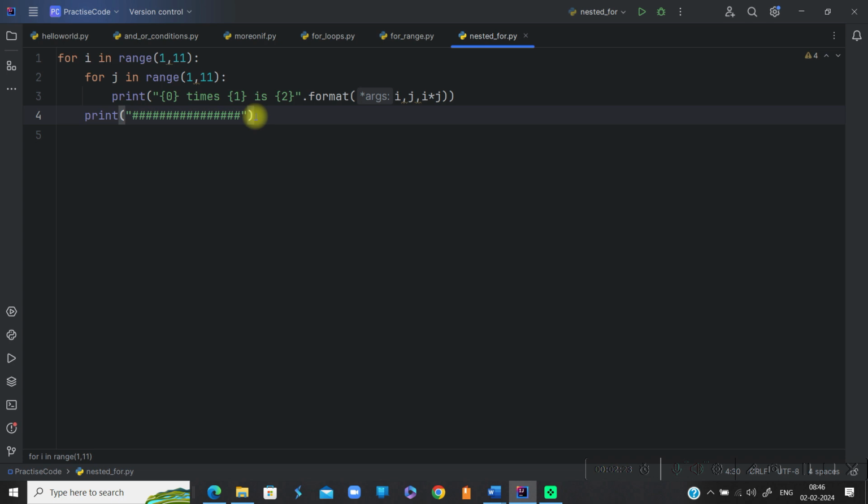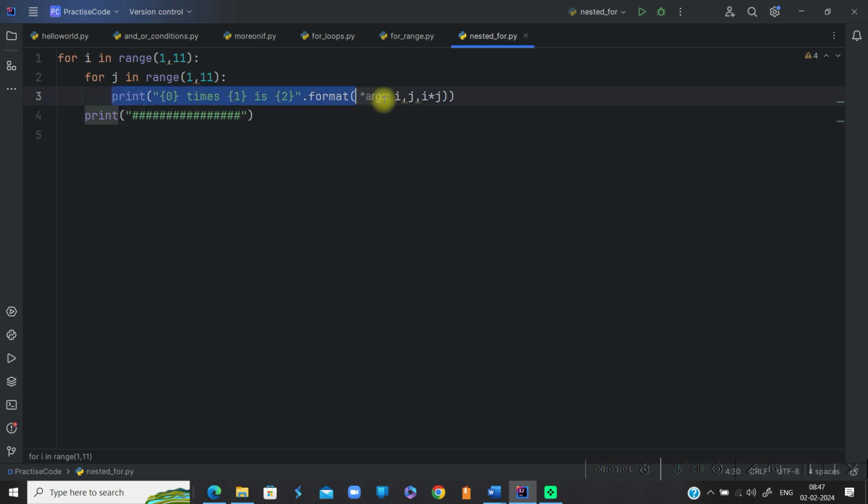So this is the example I want to explain. There is a for loop that iterates from 1 to 11, which means 11 is not included. It is the outer loop, with the temporary variable i, and there is an inner loop with j as a variable. The range is 1 to 11, where 11 is excluded. So this is the way I want to utilize range within a nested for loop.